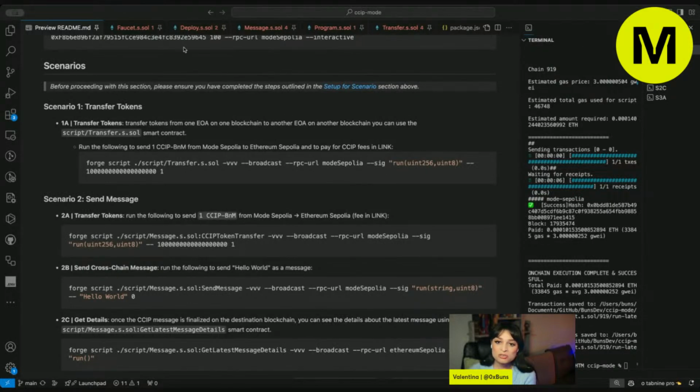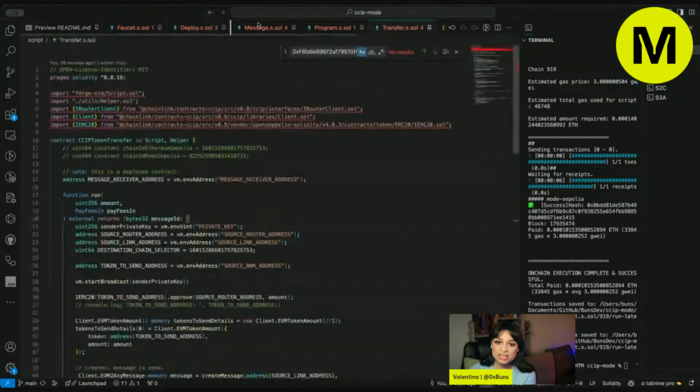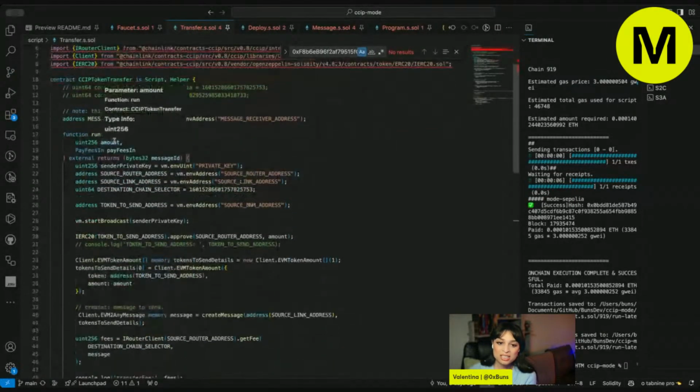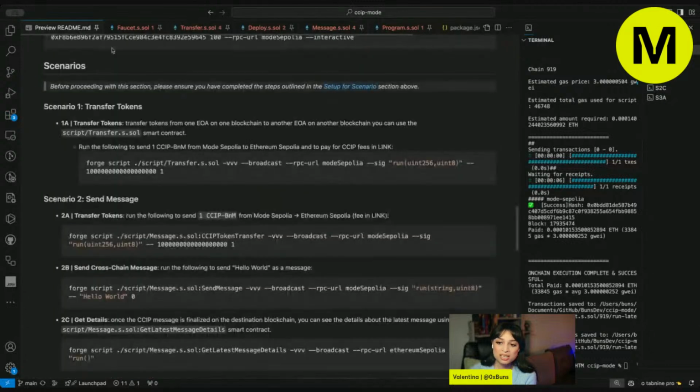In the token transfer script, we'll pull that in here. What it does is allow you to specify the amount and the pay fees in. The amount is this amount, and the pay fees in is this right here. Since we're paying fees in Link, this is going to be the 0, and this is going to be the 1. Since we're sending one Link, it's going to be 1 followed by 18 decimals, or 18 zeros, because of course we don't have any decimals in Solidity. Once you do that, you're able to go ahead and use that transaction.